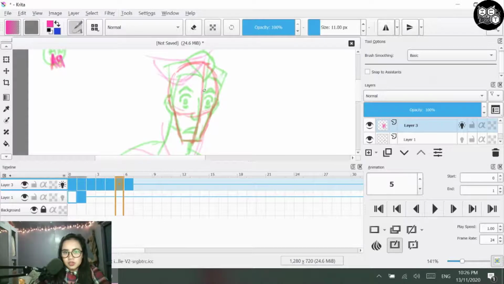So with this one, essentially you're kind of like copying. However, if you can kind of find a little bit more difference, then try to have it as much as possible. So probably around the head right here, there might be a bit more difference. So let's try and reflect that in our animation.